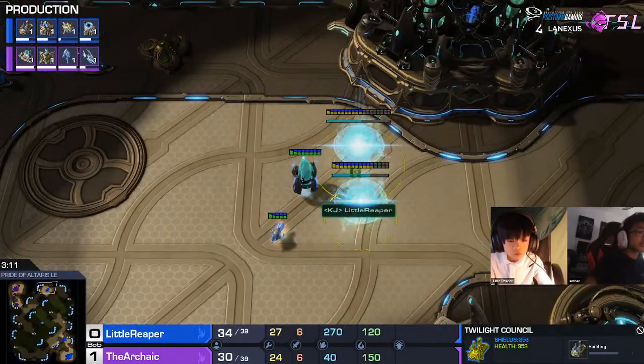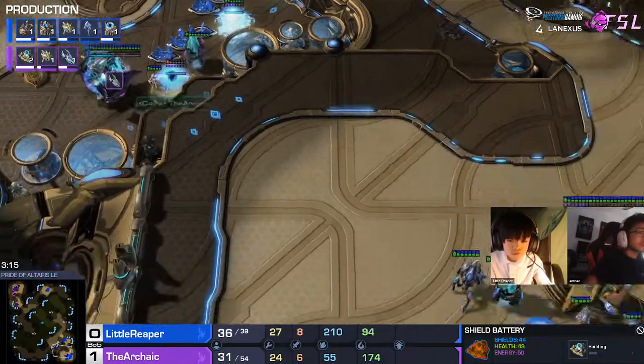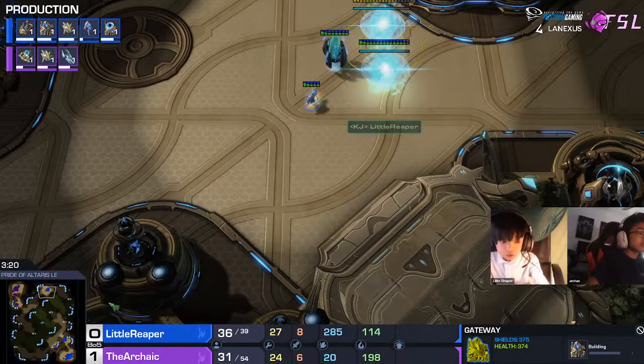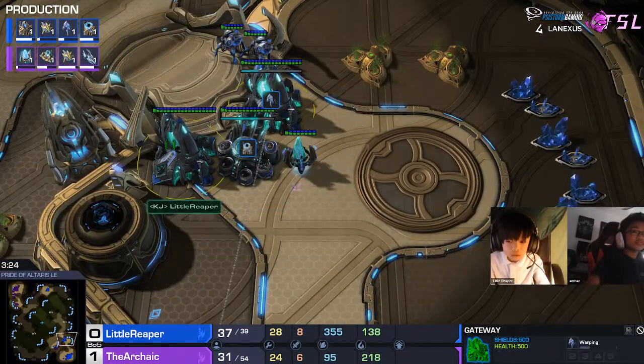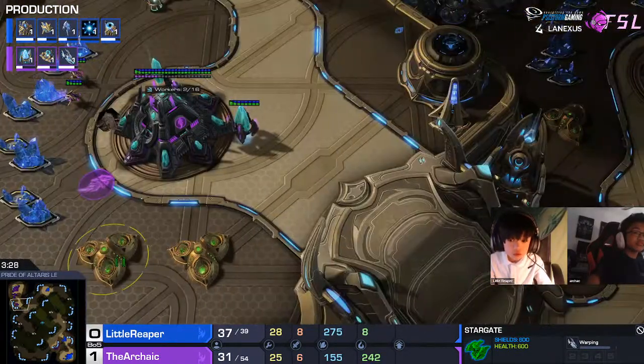Now, no scout out of Little Reaper is a little unfortunate, and his Twilight tech is quite late here. But he does have Warp Gate at a pretty good timing. We'll have four Stalkers out around the time that the Void Ray is out, but only one is going to be in a position, which really just means it's going to be in position to die.